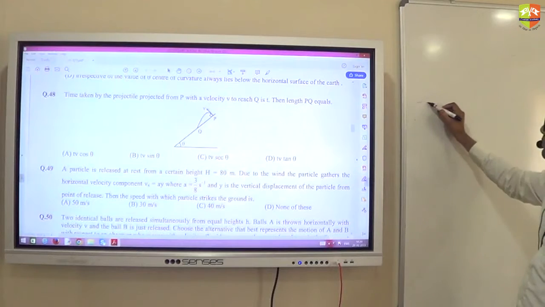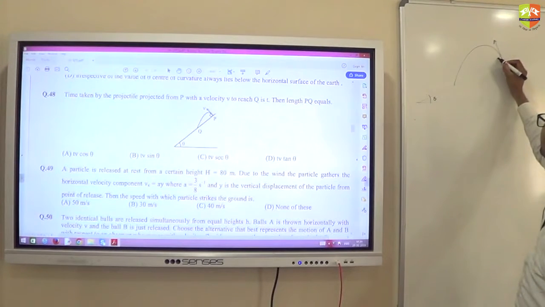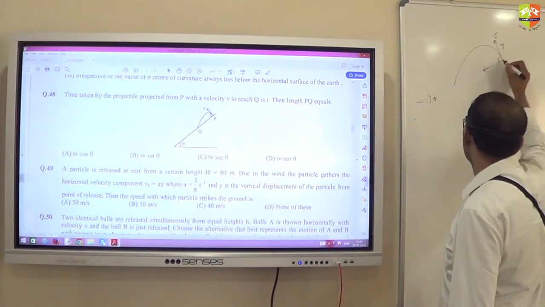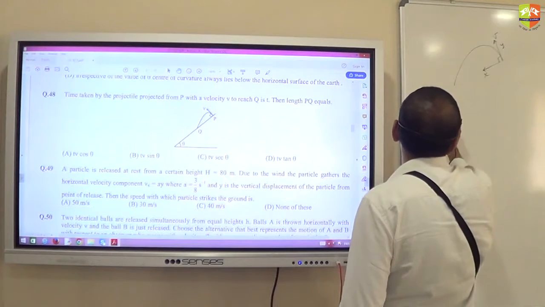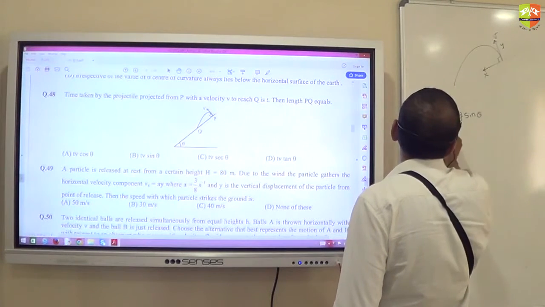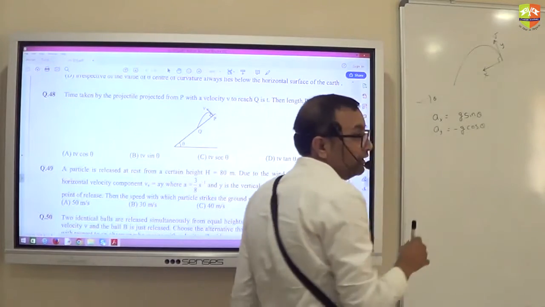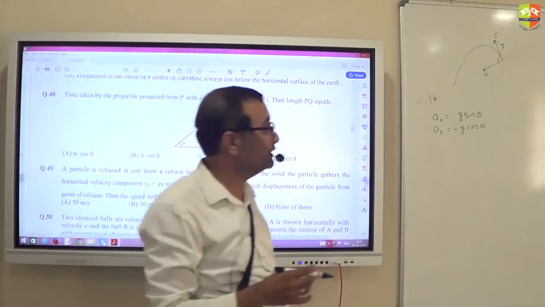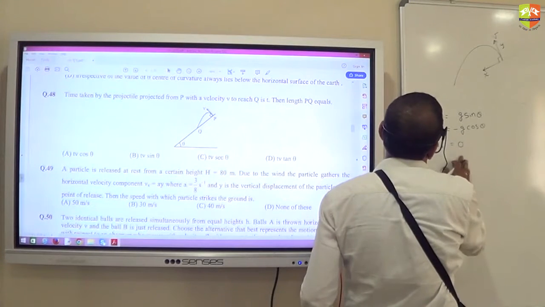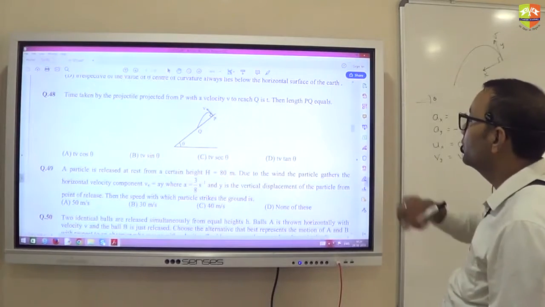I will do it now. This is theta, it is projected like this. This is 90 degrees, velocity v. Okay, let's take that as my y-axis and this as my x-axis. So acceleration along the x-axis is plus g sin theta, and along the y-axis it is minus g cos theta. See, had it been projected from here like that, then you would have taken the acceleration to be negative. Your acceleration is like that. So acceleration along the x-axis is positive. Velocity along the x-axis is 0 initially, and initial velocity along the y-axis is given as v. T is also given.